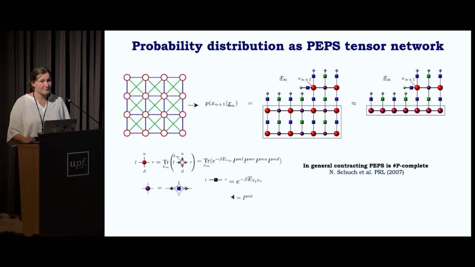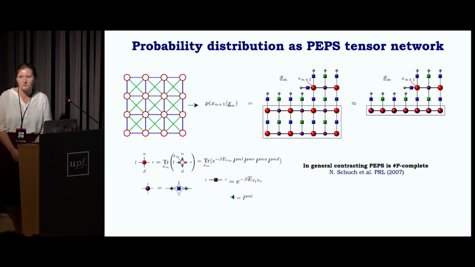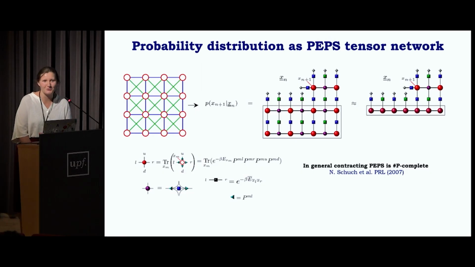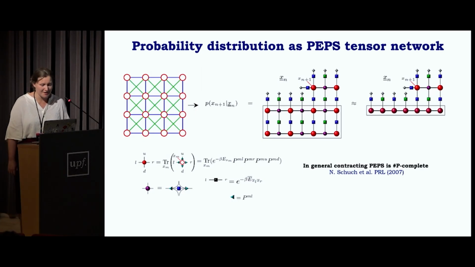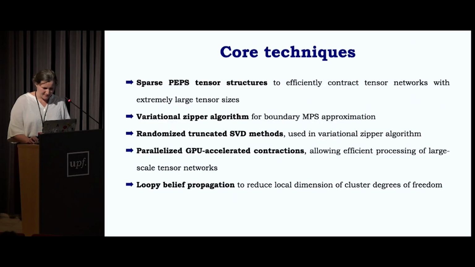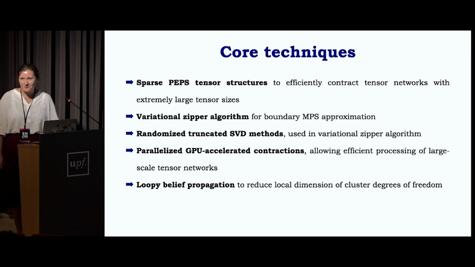This is a very simple method because we are contracting our two-dimensional network row after row. However, the problems we are focusing on are built with large unit cells, like 24 spins per unit cell in the Pegasus graph. So the tensor sizes needed to encode those problems are really huge. And we need to use more sophisticated methods, especially for approximating those boundary MPS. Making it work requires using a lot of technical concepts.